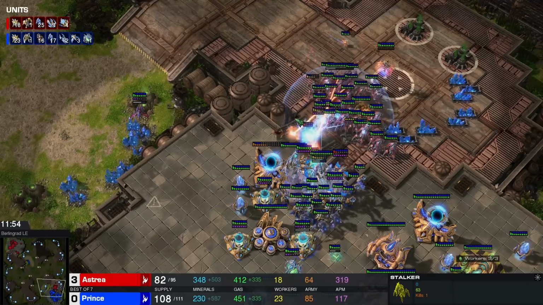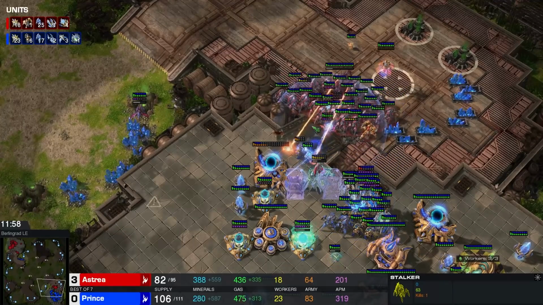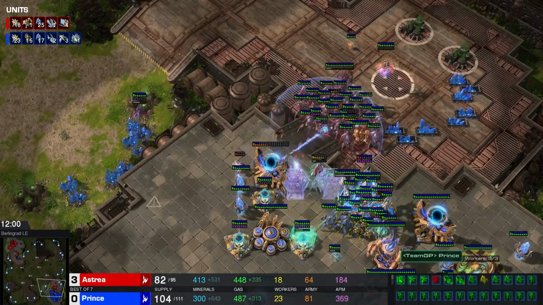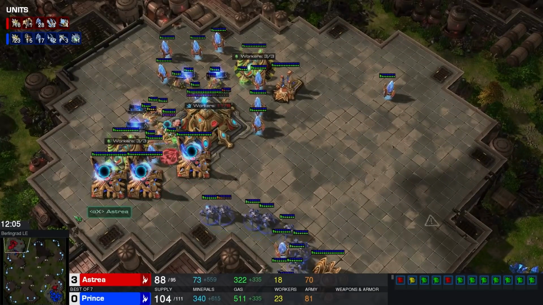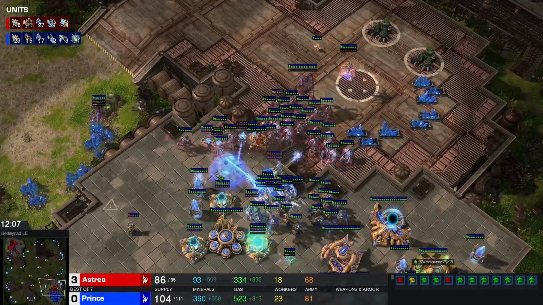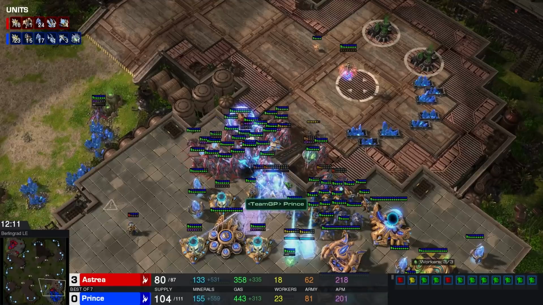Like, there's no world in which this is correct, right? Is there? I mean, this is a base trade in which you're losing half your army to your opponent's army. Well, sure, you're killing their base, but you need to kill every single building. This is, I think, incorrect. This is the only way that Prince could lose, and he might just be doing it right now.